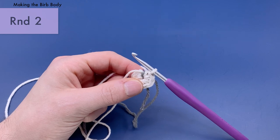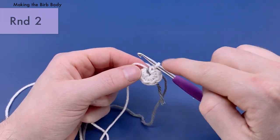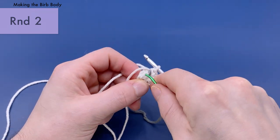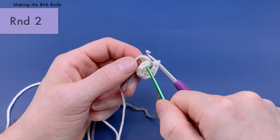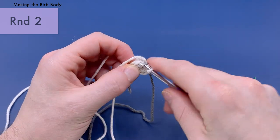So for round two, we're gonna start by doing 2 single crochets into each stitch all the way around. We're gonna find our first stitch. That's going to be this one right here. We're working under both loops now, and we wanna do 2 single crochets in each stitch. So that means an increase into each stitch all the way around. So let's start with our first one right here.